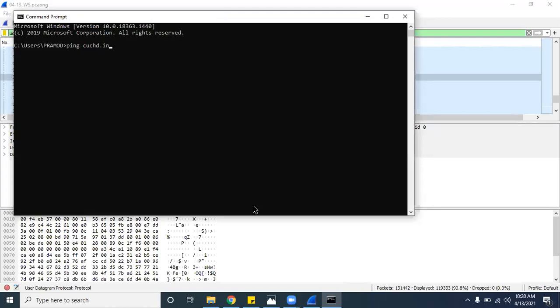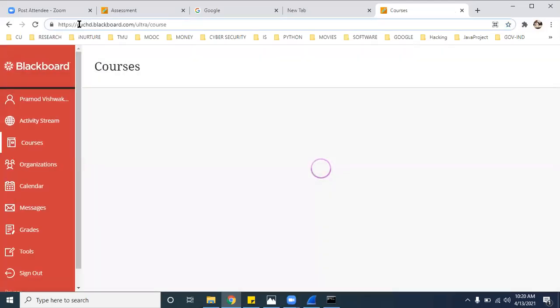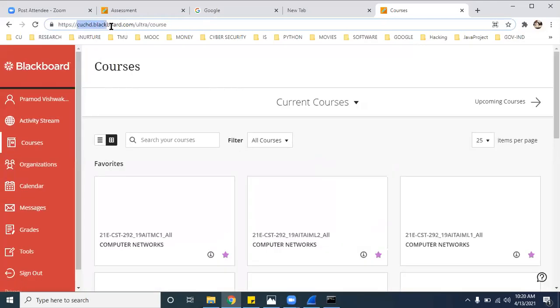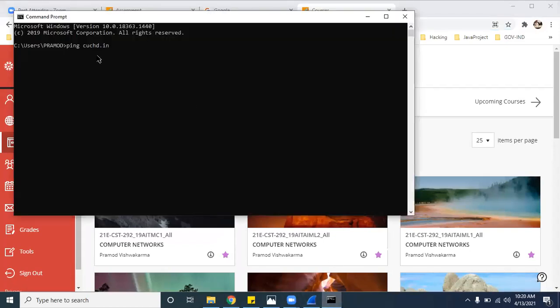CUCSD.in. This is the Chandigarh University website, and generally this server is down, the Blackboard. What is CUCSD.blackboard.com? All right, I want to check whether this server is reachable or not. Can you see all my screen wherever I am browsing? Yes.